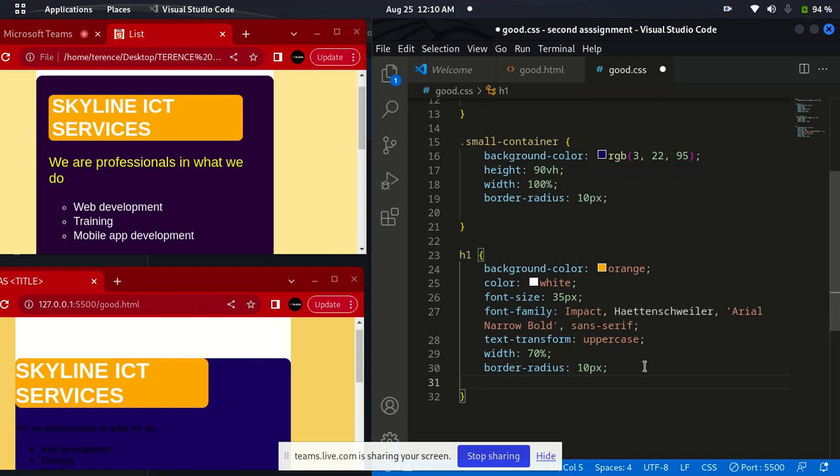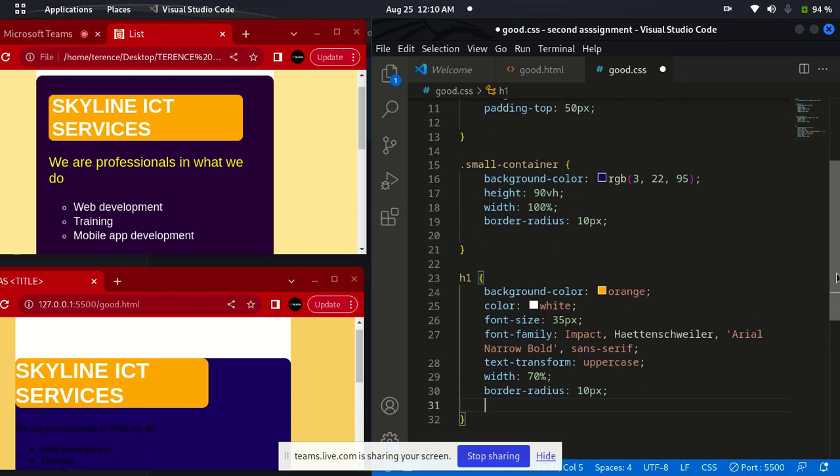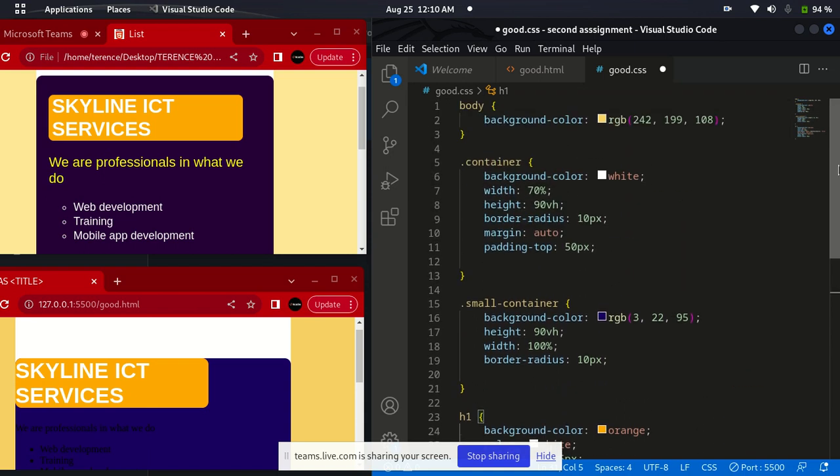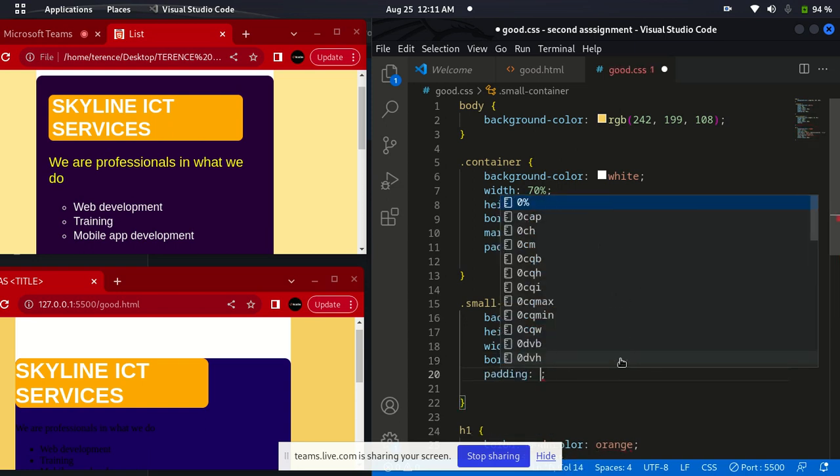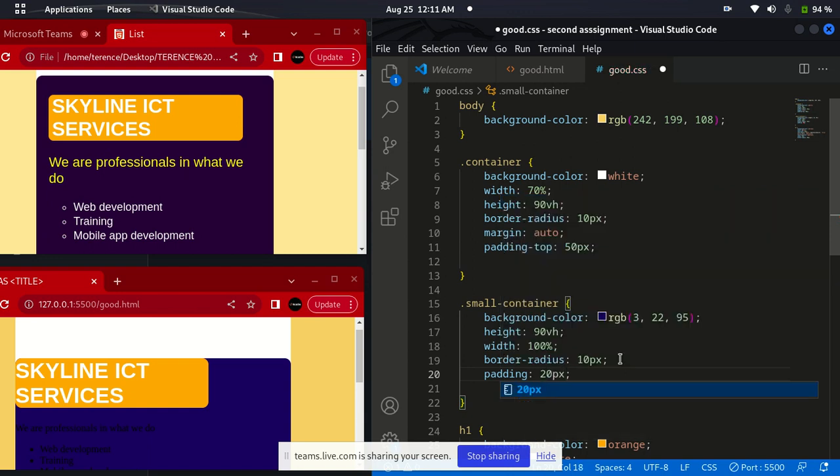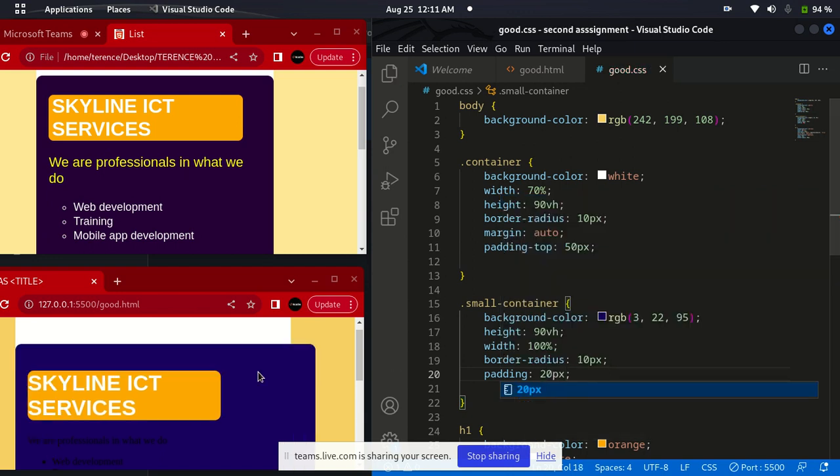So I can just use padding on my container. Look at this container now. This is where I'm going to use padding. This blue container, which is the small container, I can use padding all around, let me give it 20 pixels. So if you look at it, it has changed.